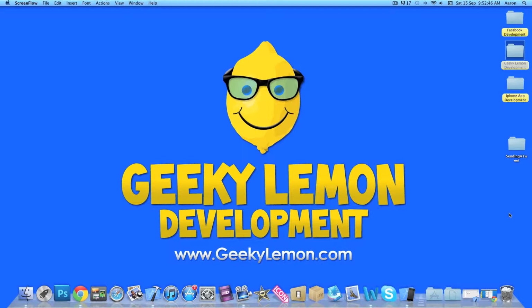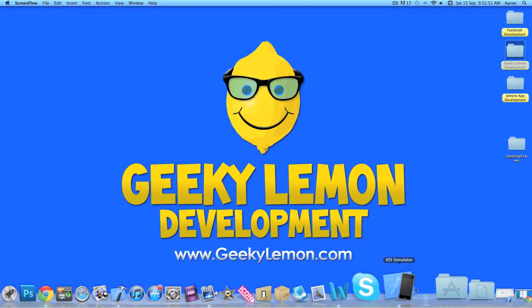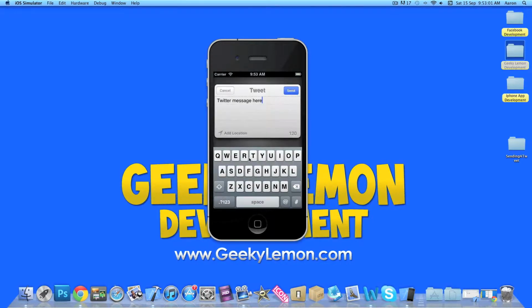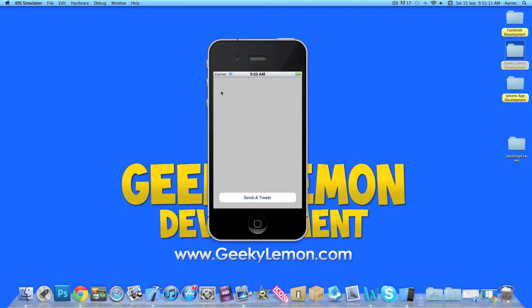And in this tutorial I'll be showing you how to send a tweet from your application. Now already I have an example of what we're going to be creating today in the iPhone simulator here. It'll be a simple round red button, and once we hit it, our Twitter function loads up and the form here to send a tweet. We can add our message in. We can cancel it and send our tweet. So I'm going to show you how to create this today using the Twitter framework.